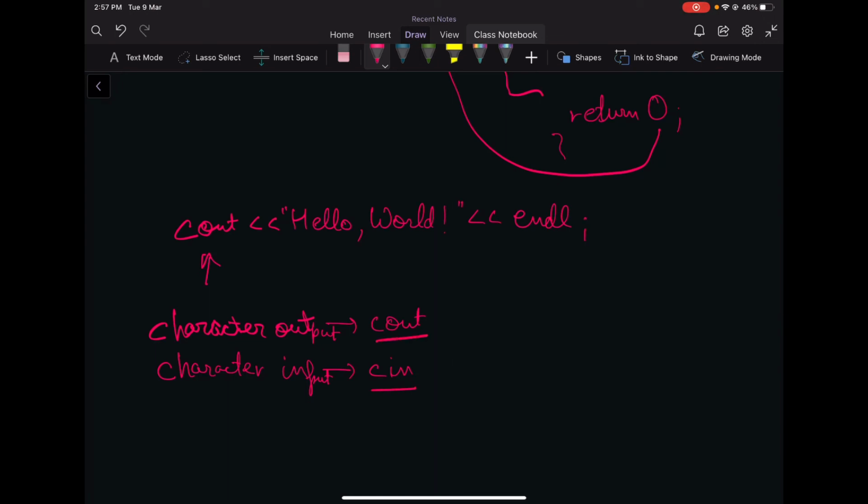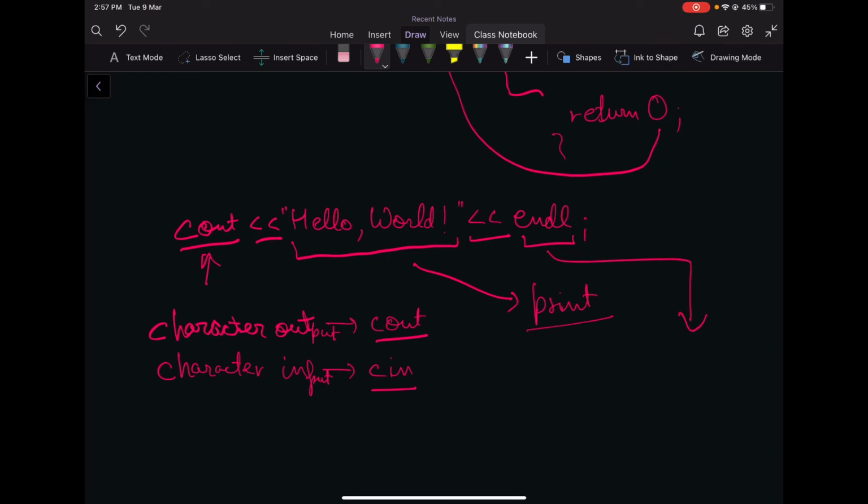So how do we use it? We simply write cout and then this operator, and then in double quotes we write whatever string we are printing. So this is basically a string. Whatever we have to print, we write inside these double quotes, and then we have this operator again, and then we have this endl.